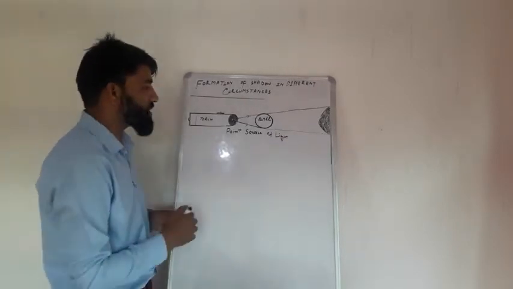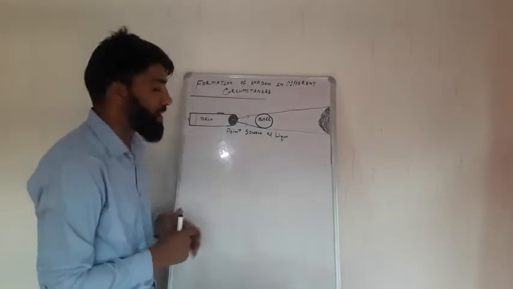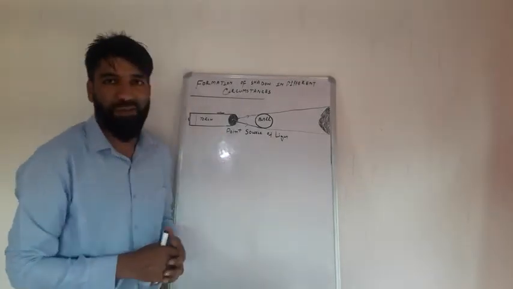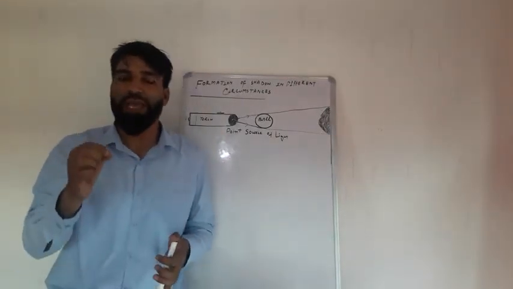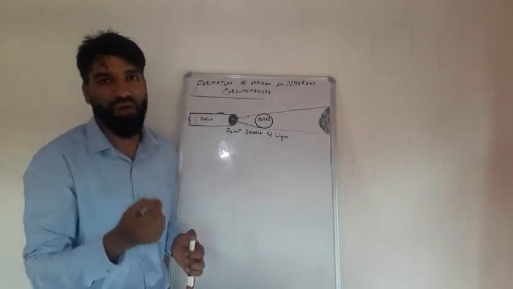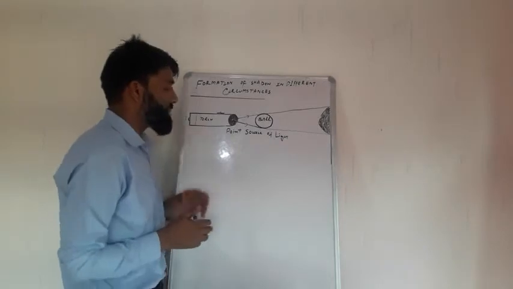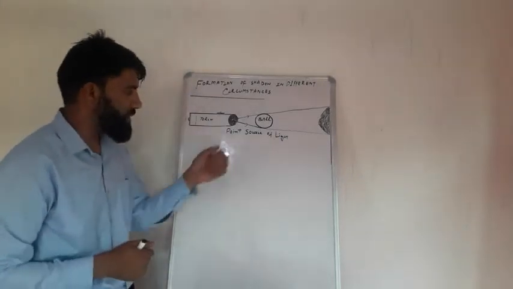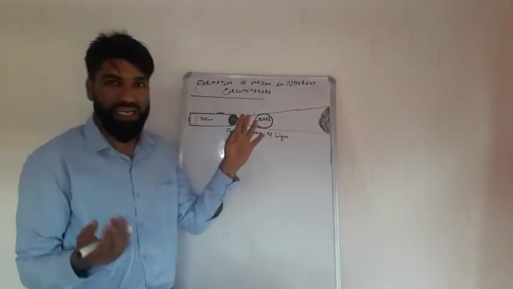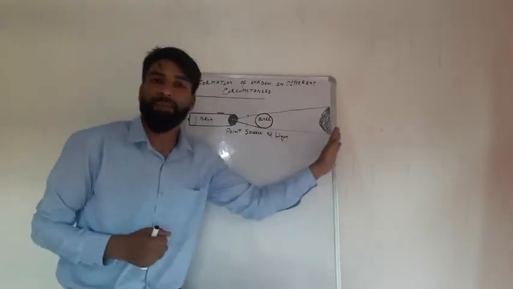Now let us discuss the shadow that gets formed by the point source of light. Point source of light means we have to receive a very small amount of light. How is this possible? For example, we need a torch, we need any type of object that should be very opaque, and we need a screen.